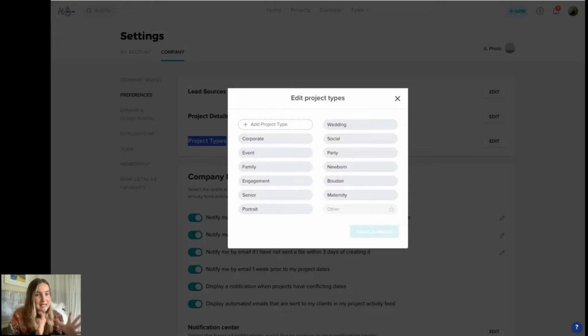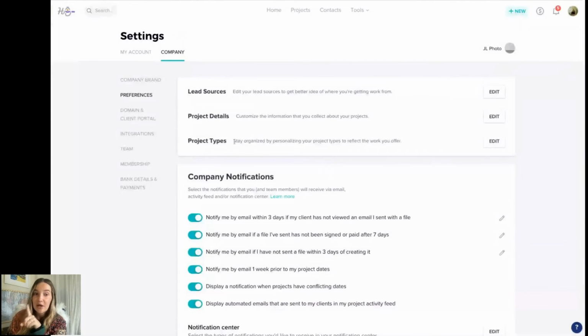So depending on your focus area, let's say you're a niche pet photographer and you have one-hour sessions, five-hour sessions, day in the life. We don't know what you do, but you do. So you're going to spend some time hanging out here in the project types and making sure that these reflect your accurate offerings of what you do. This will come into play later on, but that's why I want you to focus your energy on editing those project types first, okay?